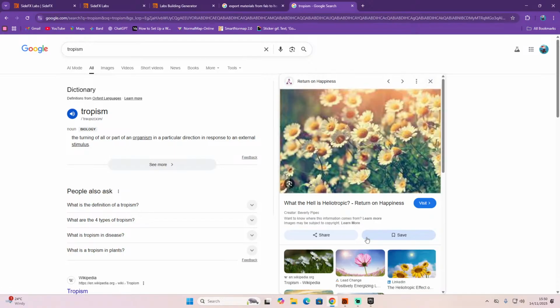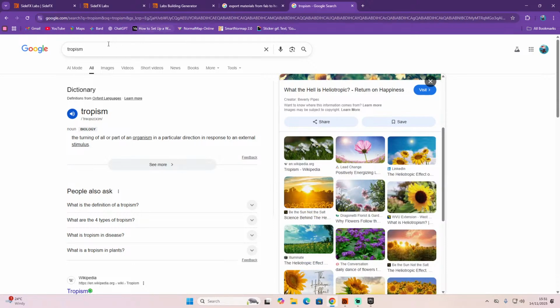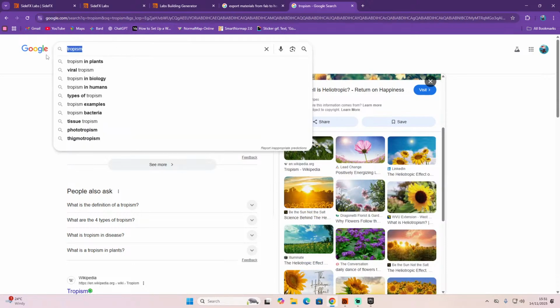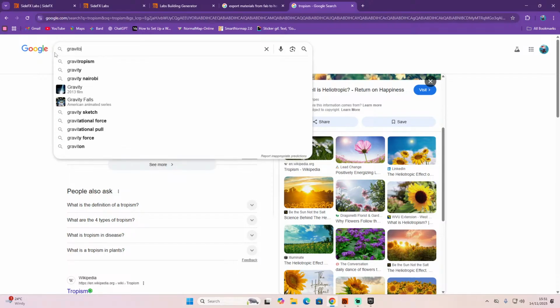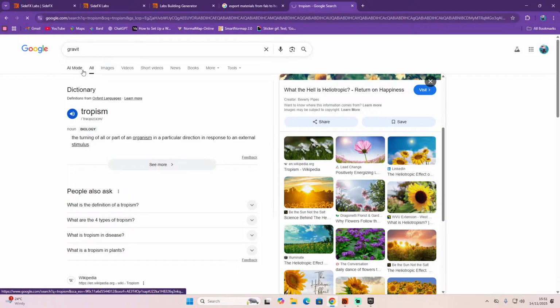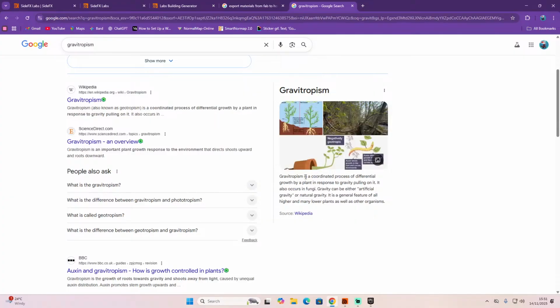That is phototropism. They tend to grow away from gravity. That is called gravitropism, a coordinated process of differential growth by plants in response to gravity.